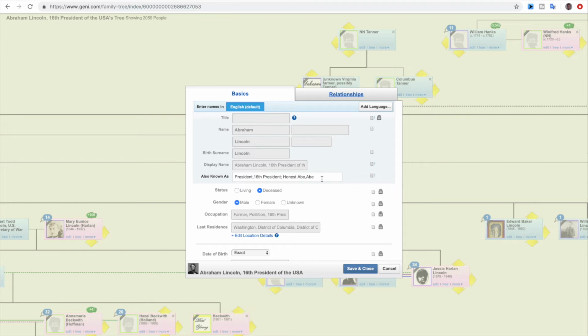So if you have a family member who has a nickname, or such as my case, my second great grandfather, Abraham Nunez Vaz, had a stage name of William H. McNay. Well, that was a name that I put under also known as. So if I luck out and someone who's researching old vaudeville in 19th century London finds a program with William H. McNay, they can find my grandfather. But if I didn't have an also known as tab, I might not be able to include that.